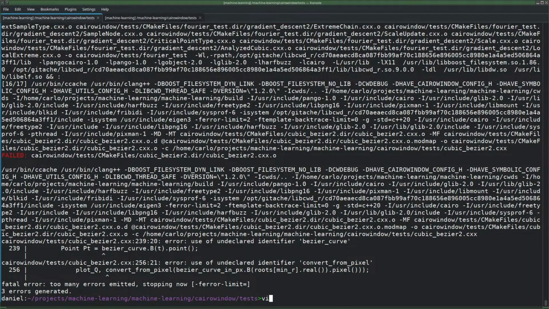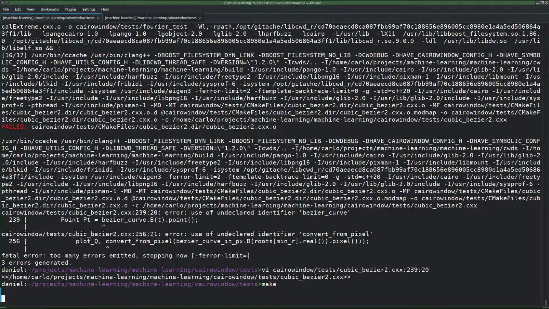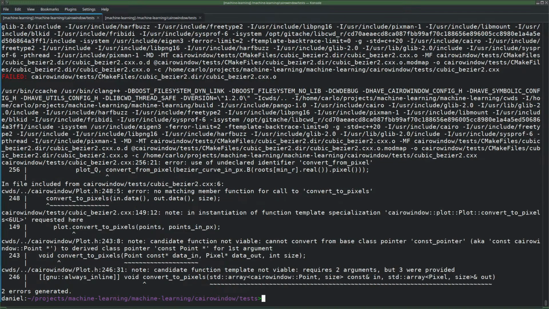No, it doesn't. Here's an undeclared identifier, Bezier curve. I guess that's my Bezier curve in pixels. I think the compilation went really slower today, and that must have been because I'm including Eigen maybe in the polynomial header.